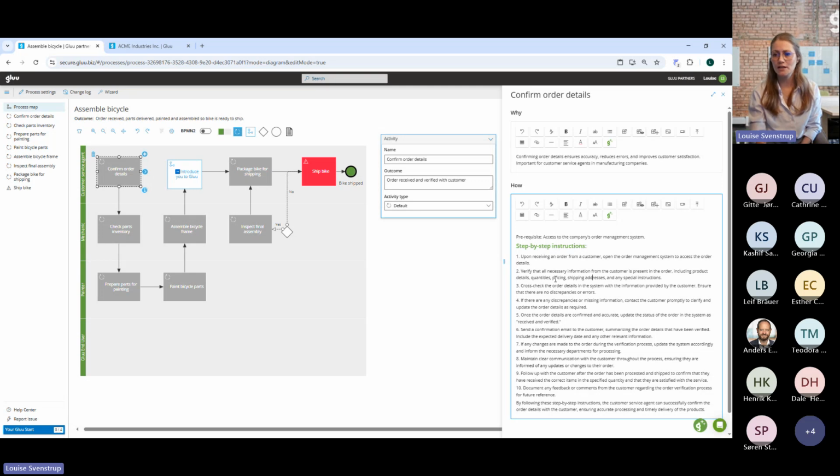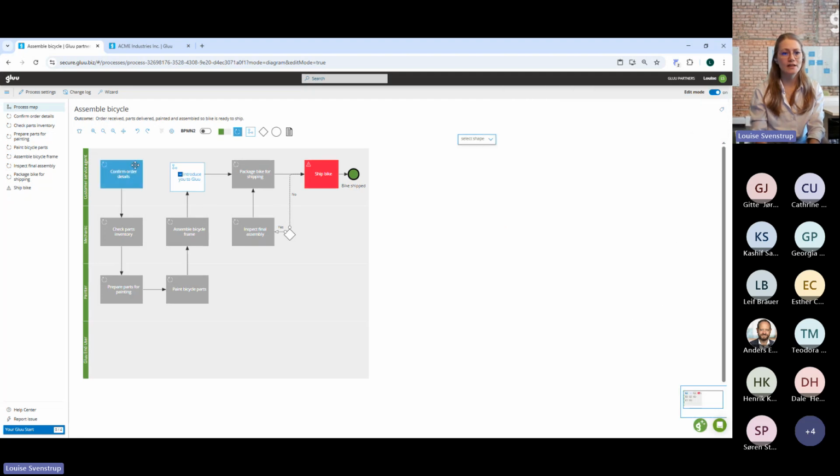We create that automatically. And you can, of course, also add images, video, files, links, all the stuff you're used to being able to do in most text writing tools. Very good. Those are just the basics of work instructions. We won't spend much time on them today. That's a whole session on its own.